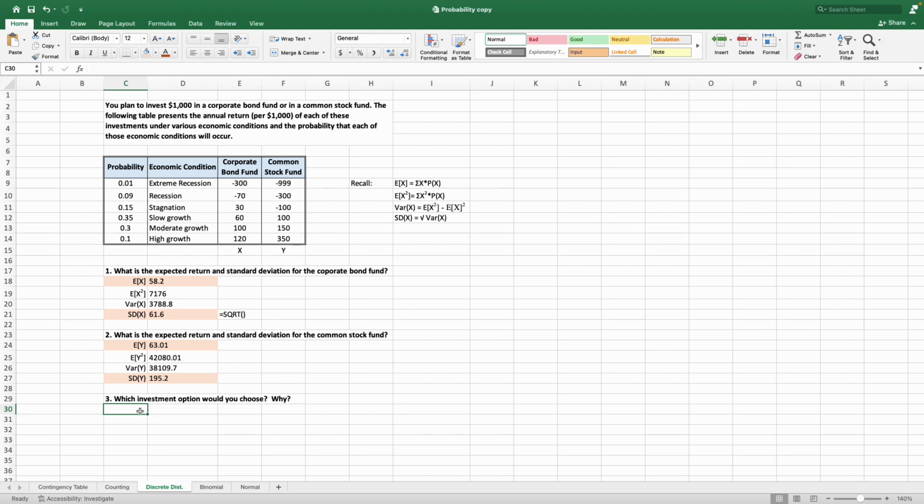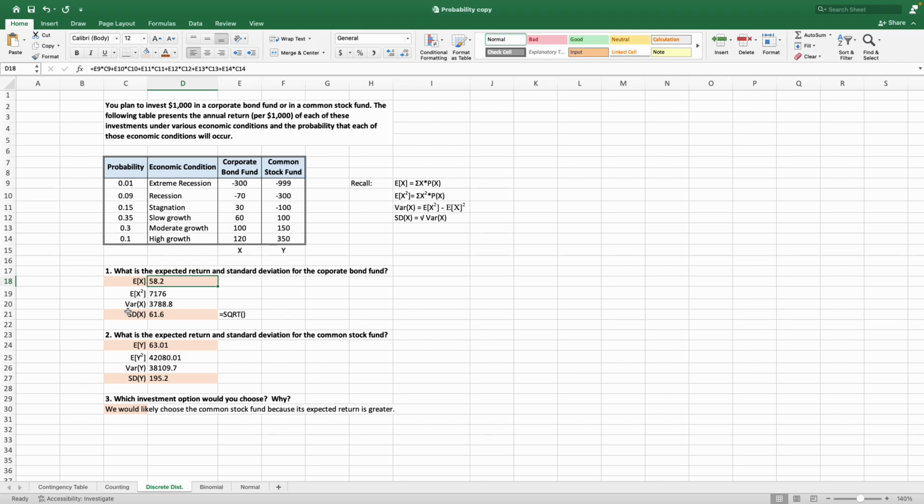So I might say we would likely choose the common stock fund because its expected return is greater. Right, 63 is bigger than 58.